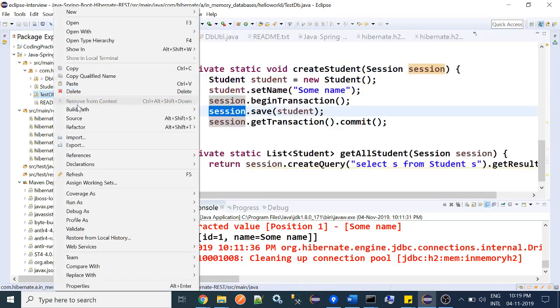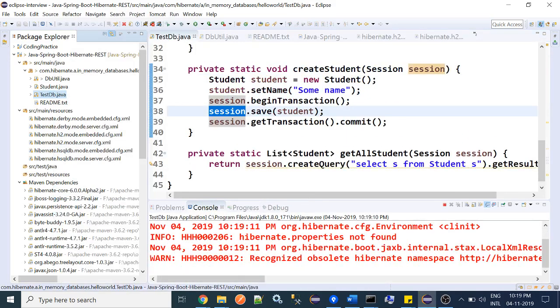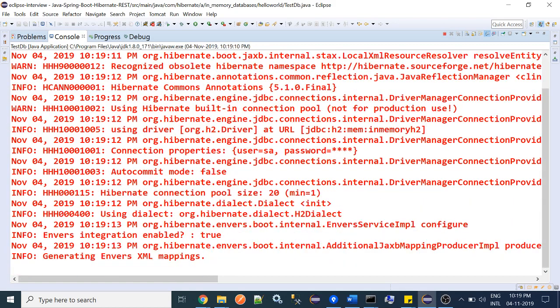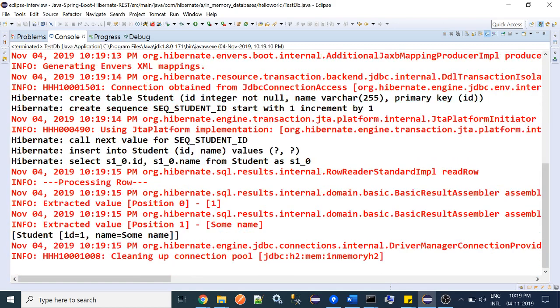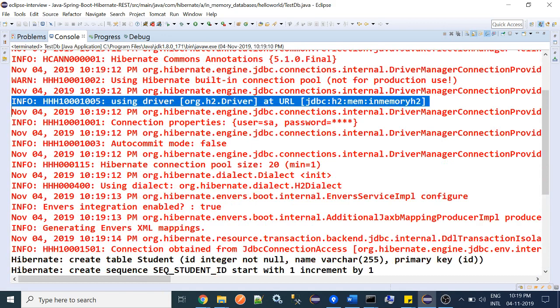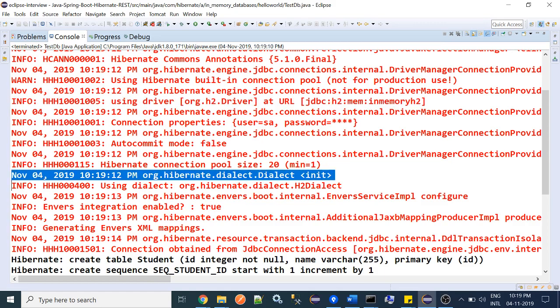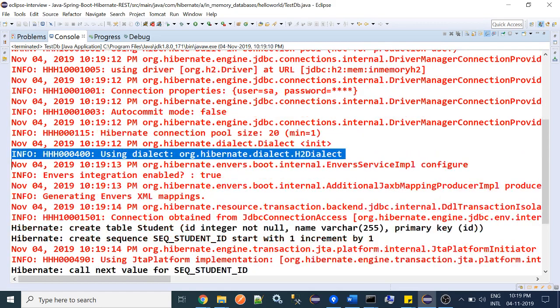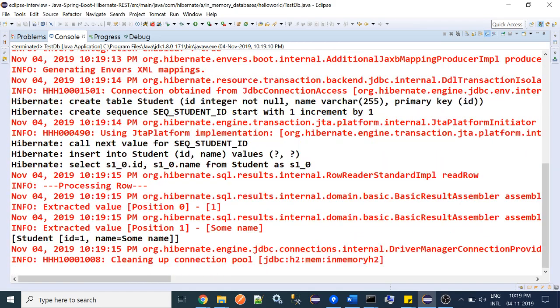So now let's test it by running testdb. This is how the H2 database is getting launched and initialized. And here a student entity is getting created.